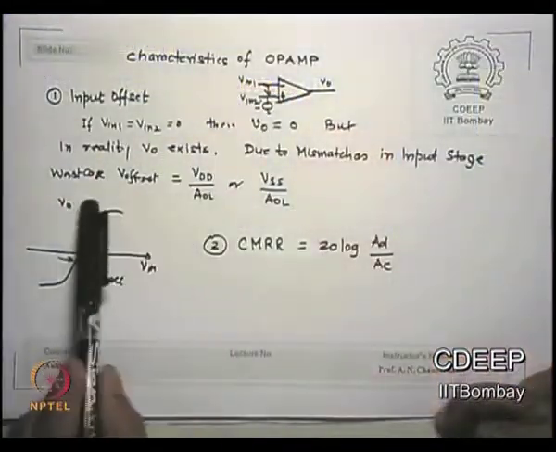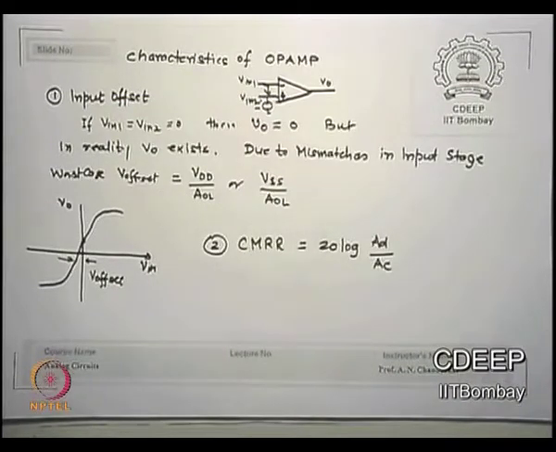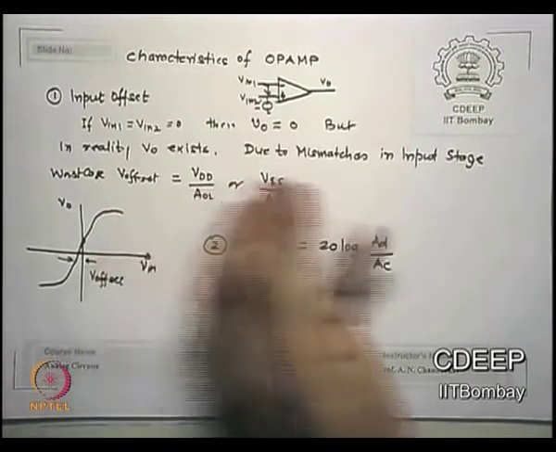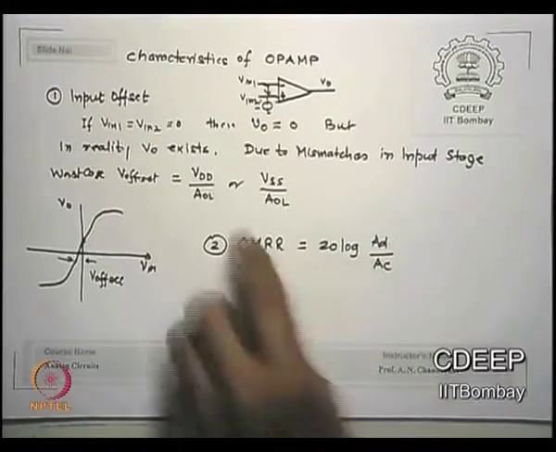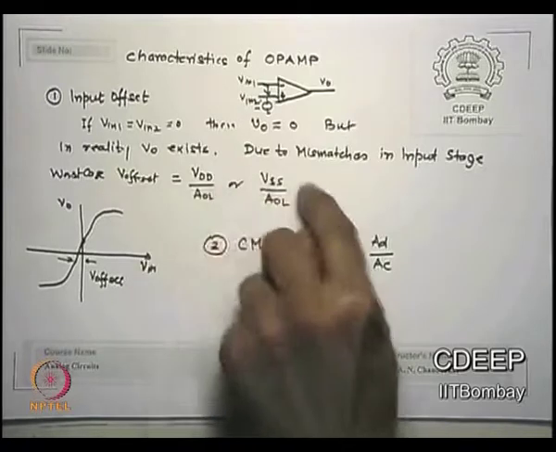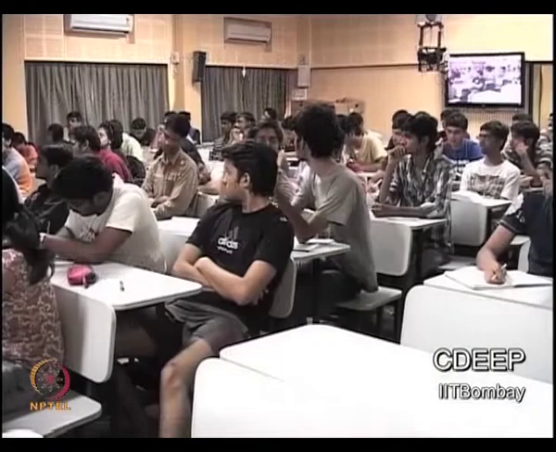So one problem which you can see by this, the worst case offset could be VDD by the gain or VSS by the gain, because that is the highest voltage, output divided by gain is the input. So the plus or minus offset could be achieved, the highest will be VDD as maximum output, or minus VSS will be the maximum lower side in output. So divided by the gain is the maximum possible offset. Is that correct? This is the maximum possible output it can swing, divided by gain will be the maximum and minimum offset voltages. Okay. It cannot be more, because output cannot rise beyond VDD.